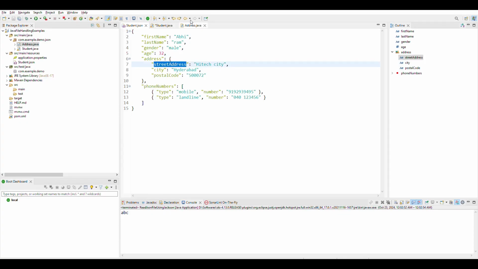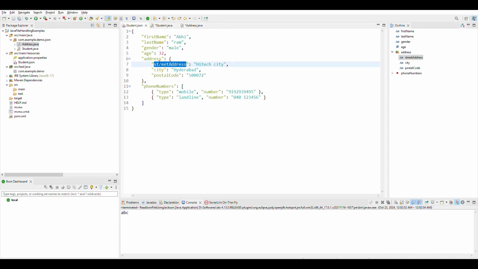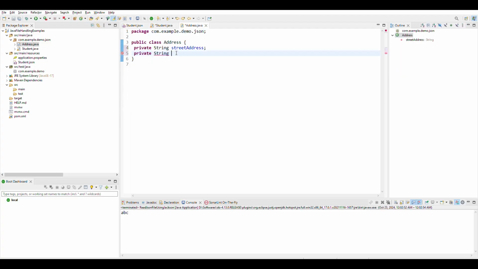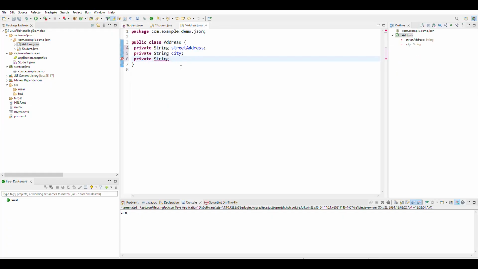Let me create those properties here: private String streetAddress, private String city, private String postalCode. That's it. We can save here.